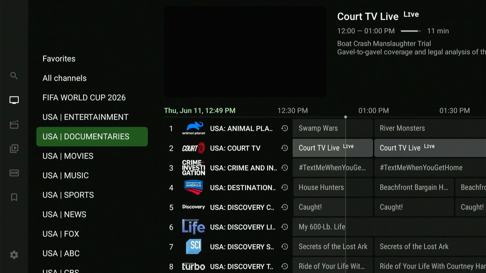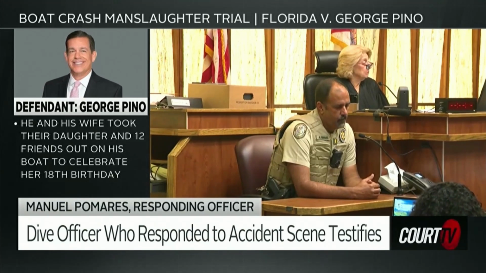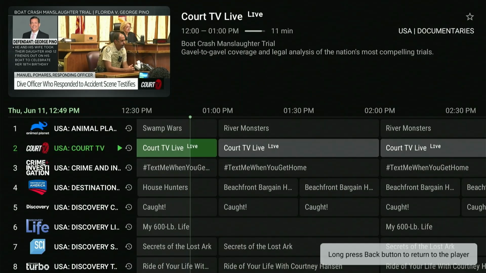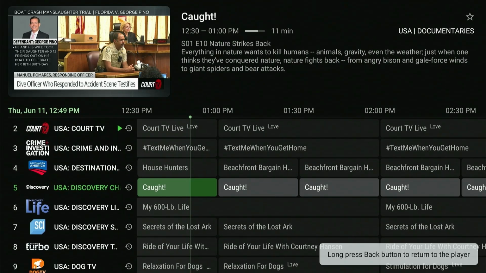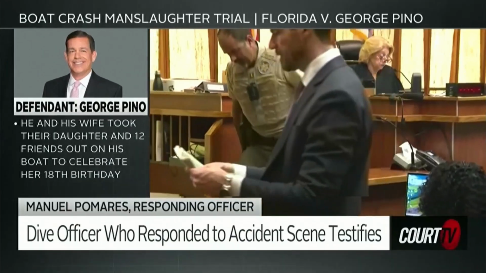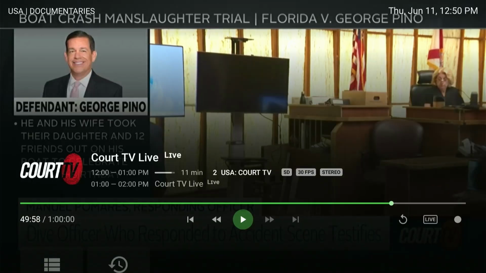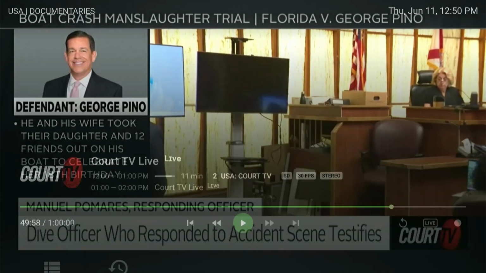So obviously you just move into a category that you want to watch. You can press OK to start playing a channel, and then you can press OK again to make it full screen. And to back out, you just press back. Now if you're browsing other channels and you just want to make what's currently on back to the full screen, you can hold down on the back button. And you can click the play pause button if you want to pause it. And from this menu you can just click back.